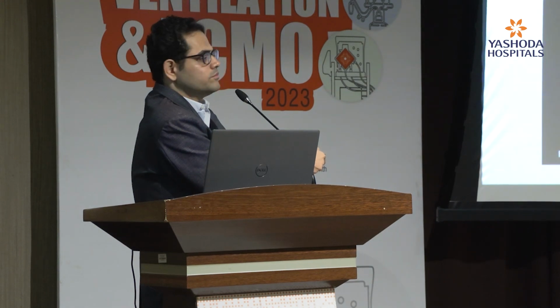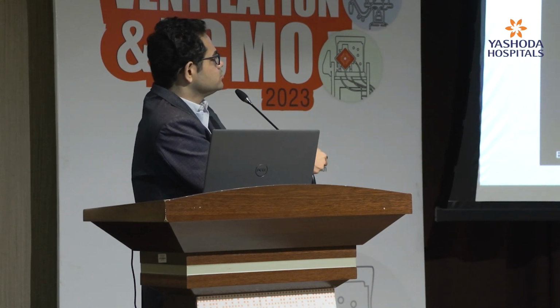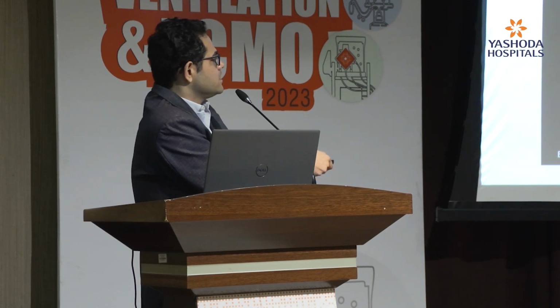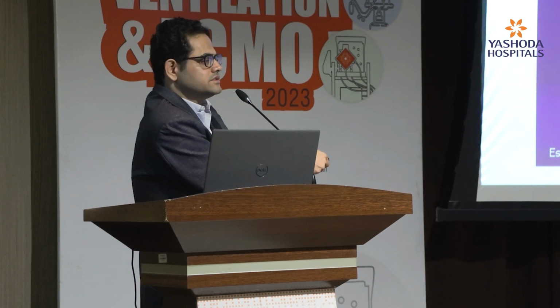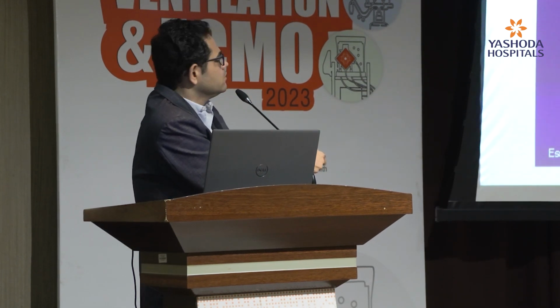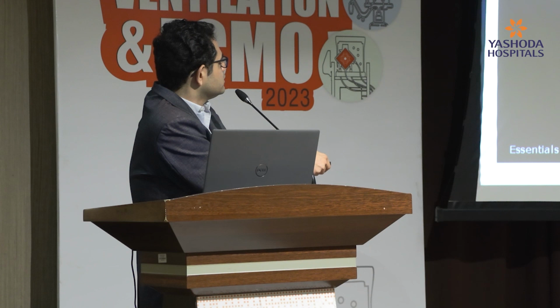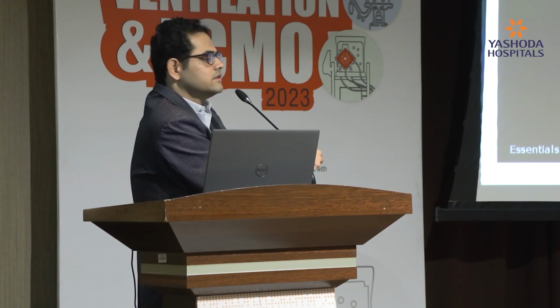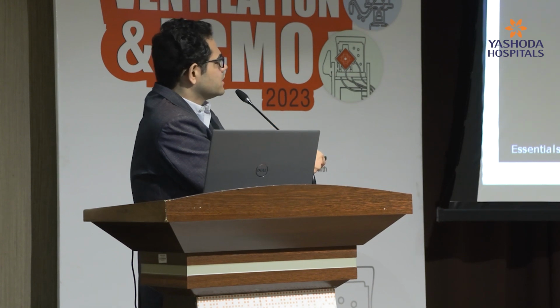So again, now flow volume loops. This is one of the important entities that will give information. In a mechanically ventilated breath, inspiration is usually always positive and expiration will happen. Okay. So again here on the y-axis we have flow and on the x-axis we have volume. If the expiration has multiple serrations, you can think of secretions or water in the circuit, and you just have to do suction. Again, if flow is not returning to the baseline, there will be auto PEEP, or air trapping may happen. So you can increase the flow, decrease the respiratory rate, and use methods like bronchodilators.